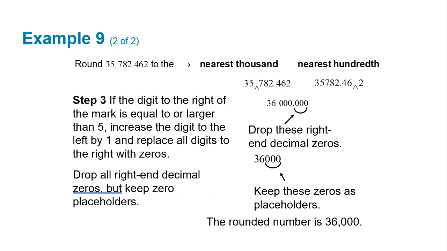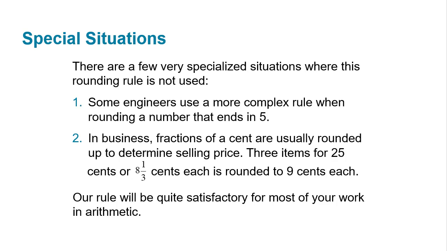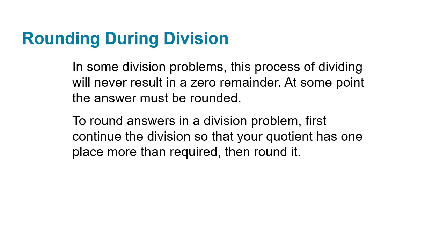So the rule is the same for rounding decimals as it is for rounding whole numbers. And that is, if the number to the right of where you want to round to is five or bigger, you round up. And if it's less than five, you round down. The only thing that you have to add when we're doing decimals is you have to remember what the heck these words are, right? Where is the hundredths place? Where is the thousandths place? Where is the tens place? And so on and so on and so on.